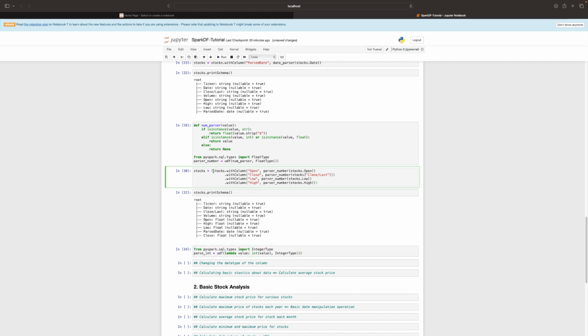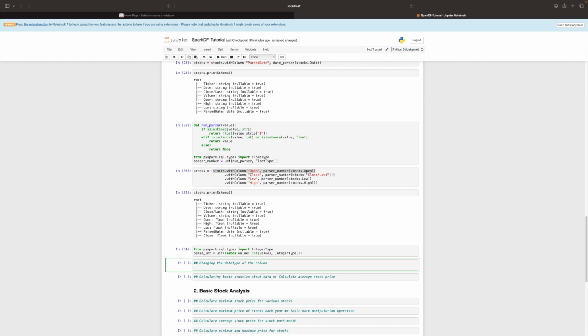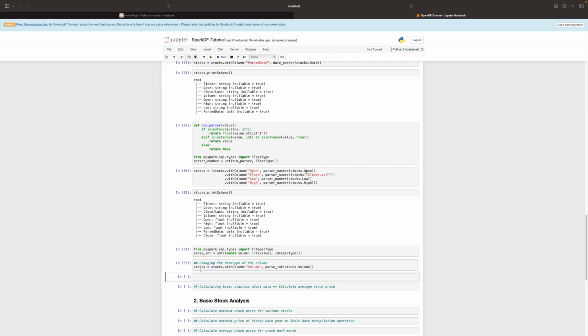So let's go ahead and quickly update the volume column as well, right? All we need to do is say stocks is equal to this, and we are updating the volume column with the parsing integer, right? So this is what we have, and then I can see how the column has changed.